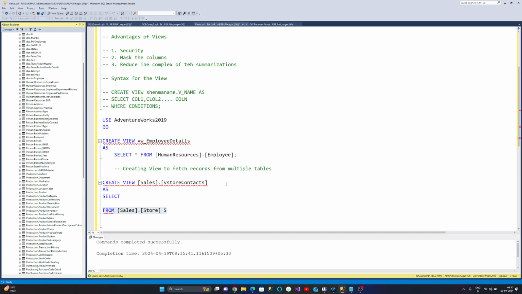Now we can see, create select from Store. I'm joining with Person.BusinessEntityContact. See here, primary key, primary key.